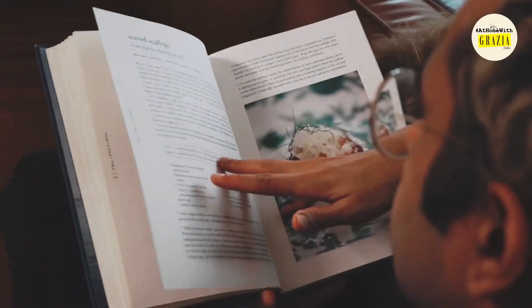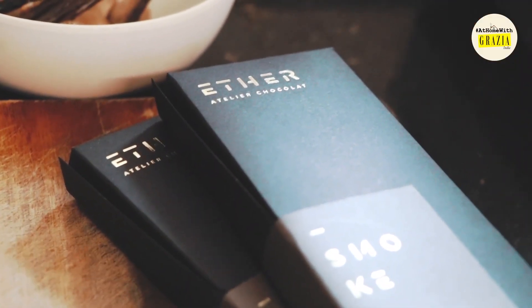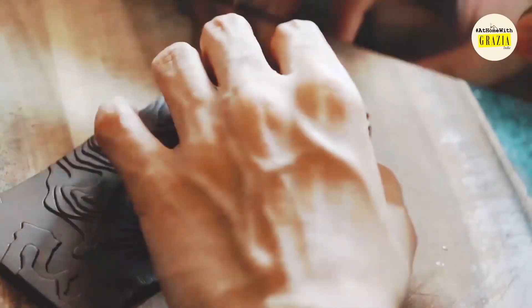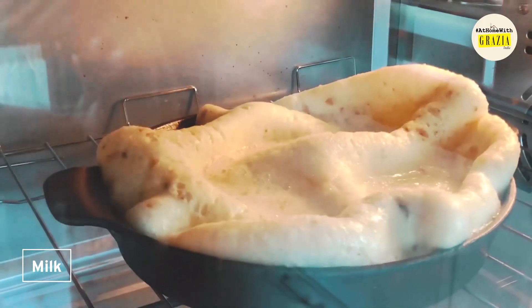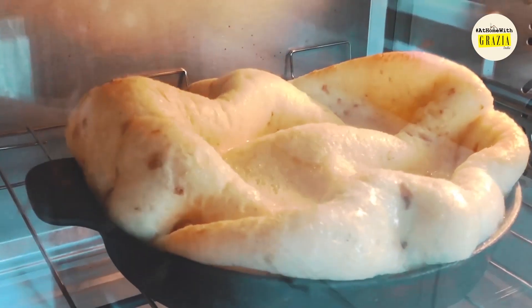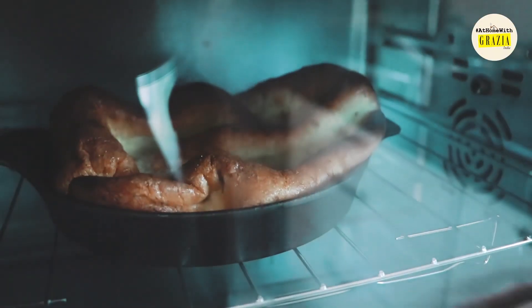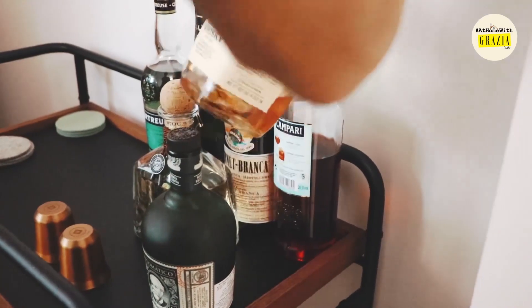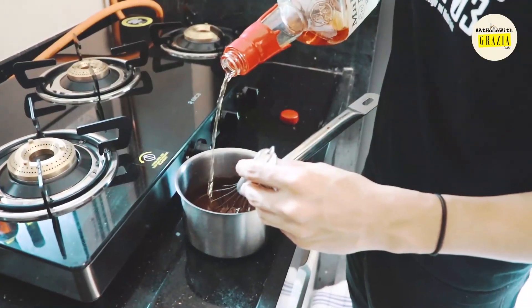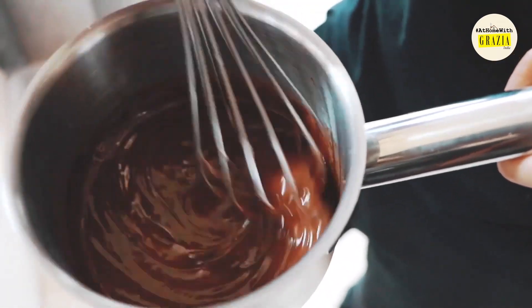For my adult take on a dark chocolate s'more, I'm going to use Ether's oak smoked Madagascar dark chocolate. But you could chop up any chocolate you have laying about and into a saucepan of barely simmering milk it goes. Allow the chocolate to melt into the warmth of the milk as the Dutch baby grows and puffs into a beautiful golden brown. I finish up my chocolate with a splash of bourbon and a small pat of butter for a beautifully glossy ganache.